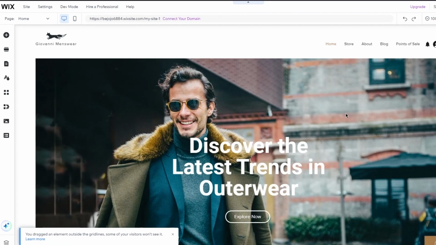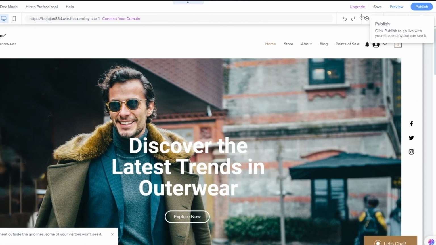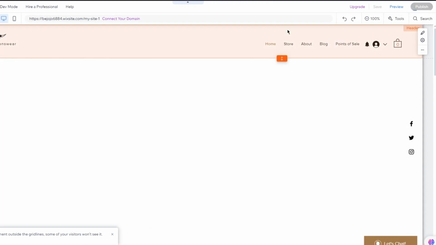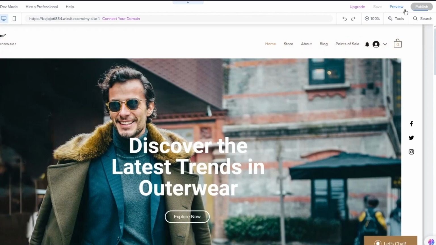But yeah, once you are done with all of this, you're simply going to go over to publish. And once you go over to publish, we are going to save these elements. Okay. So once we have saved all these elements and we've published our page, basically that is how we're going to portray our dropshipped products from Deezers to Wix, or from Spocket, from CJ Dropshipping, from AutoDS, any of these dropshipping products or applications, you're going to use them.